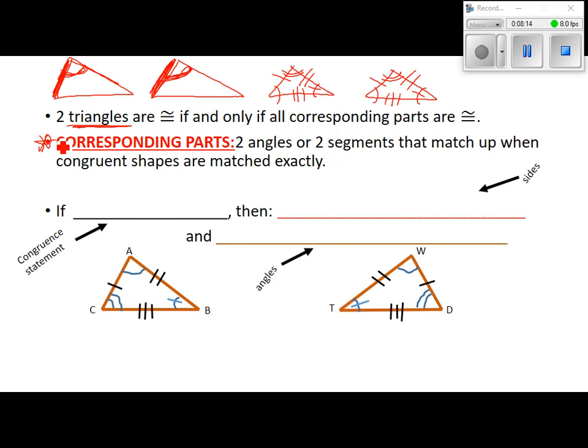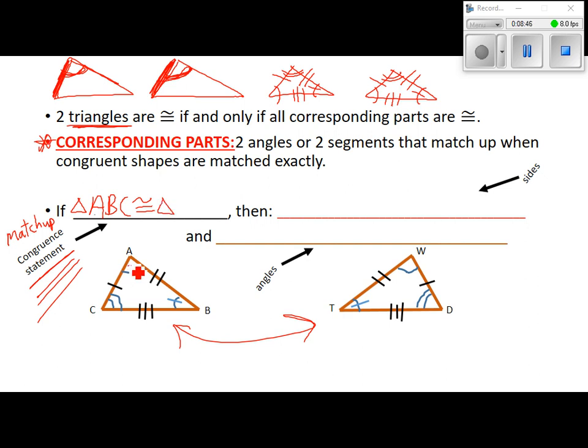The congruency statement. A congruency statement is when you say two things are congruent. And what we're going to say here is that these two triangles are congruent. When you do the congruency statement, you've got to make sure that you match them up correctly. The first triangle, it makes no difference how you name it. So the first one, I'm probably going to name triangle ABC, just because that's easy. When you match them up, you've got to make sure that the first letter in this triangle matches up to the correct letter in this triangle.